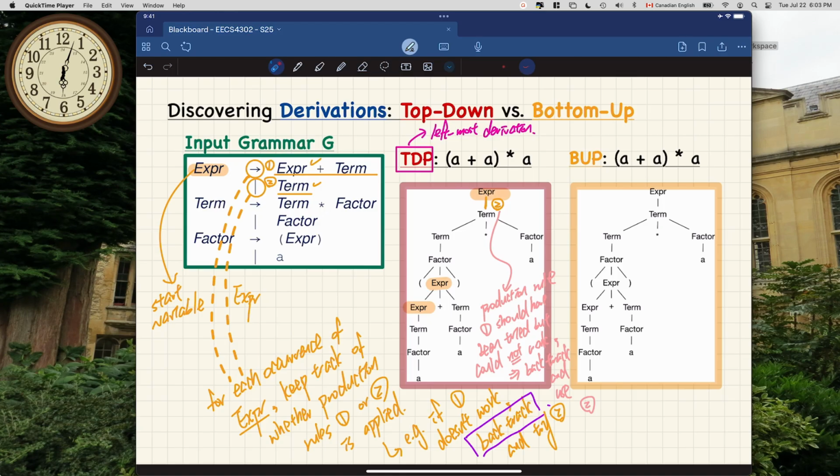Right? And for this one here, you can see again expression to term, production rule number 2. That means 1 has been tried but didn't work out. So backtrack again. Right? So this one here is another place where backtrack happened. Another place where backtrack, sorry, I'm just running out of space. Star. Backtrack happened.